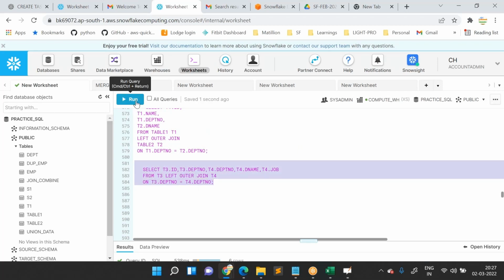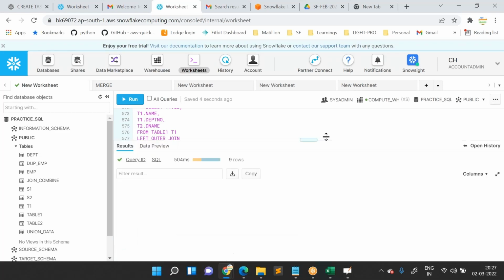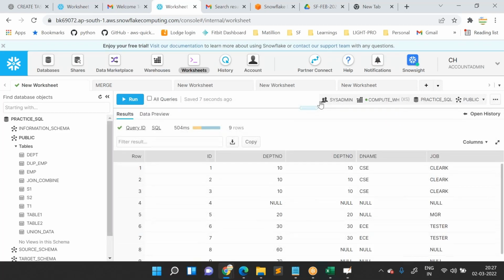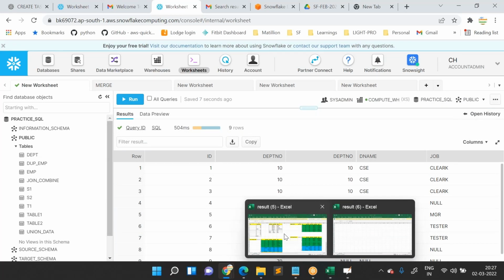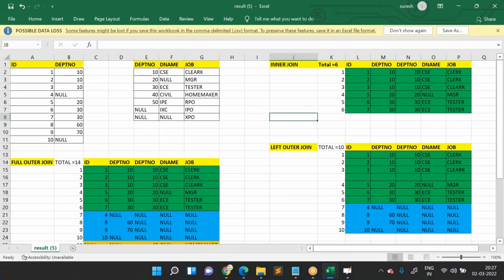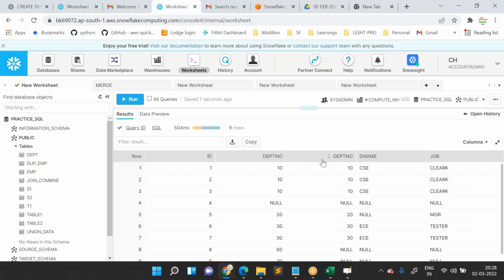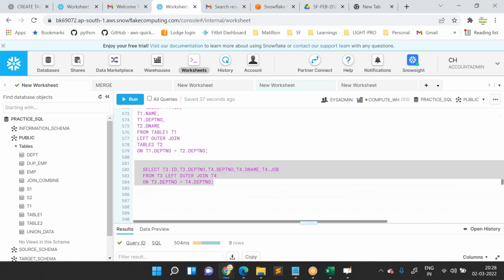Now next one is left outer join. So what is the output? How many records are we expecting? Left outer join: 9 records. Did we get 9 records or not? Why did we get 10 records? We got 9 or 10? Why is one record missing? No, we added this null value later, I think. These nulls we don't have in the table. So that is the reason there are some additional nulls also. That is what we are getting.